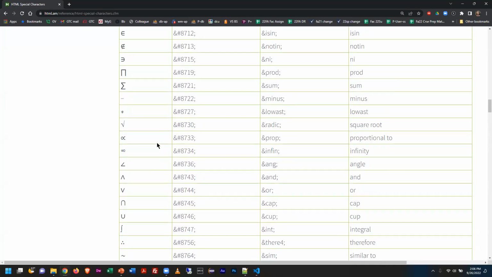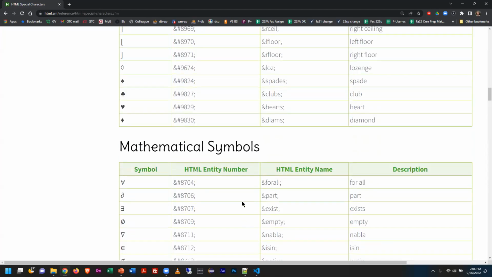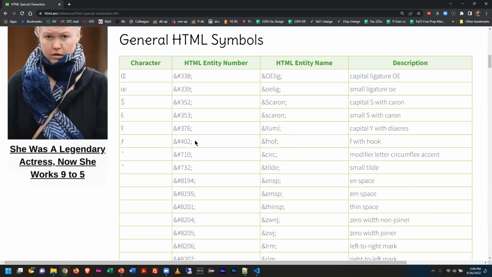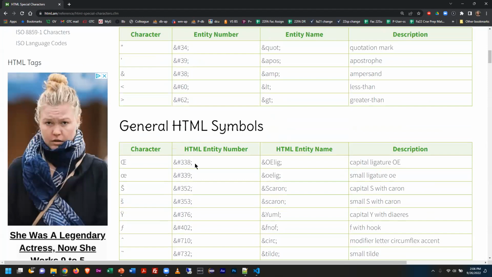Now, in order to get the stuff on the screen to display, you can use a combination of techniques. So the first technique is that you use the code number. So you use the ampersand symbol, and then usually a pound sign or some other character, and then a number, and it ends with a semicolon, right? And then this was kind of like the old school way that I learned. You'd have to learn the number.